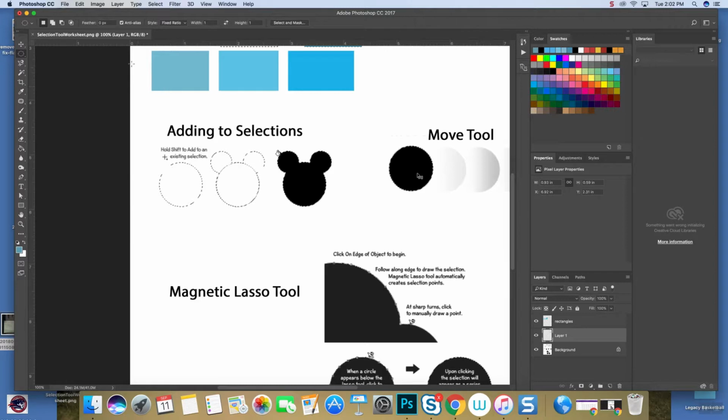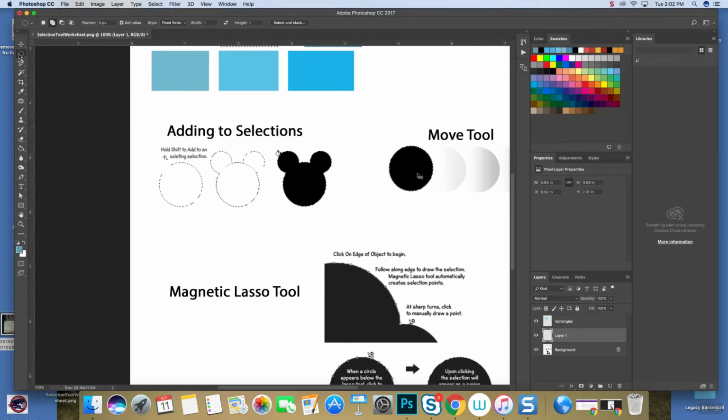Okay, and now up here in my options bar, notice these first few. So what we had selected was new selection. Okay, so that's what we were doing with all these other ones. So when we made our rectangles and everything like that, we were doing add or new selection. I'm going to choose now add to selection. So that we will use quite a bit, and the subtract from selection we'll use quite a bit. This next one we won't use a whole lot, but maybe a little bit. But anyway, the one that we want right now is add to selection.